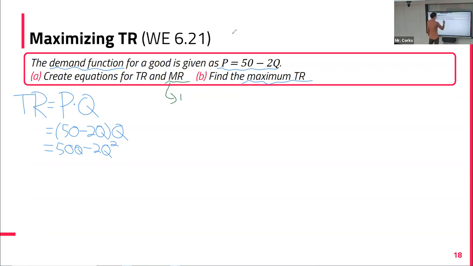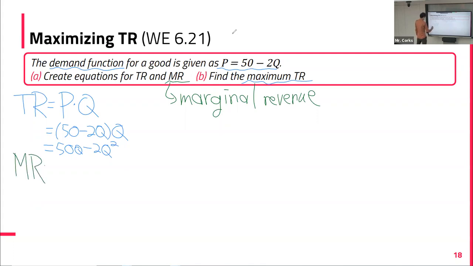And we talked about how that is slope. Revenue. That concept perfectly matches the concept of slope. So from that, we discovered that marginal revenue is the derivative of total revenue. We just find the derivative, and then that will tell us the marginal revenue. That gives us the slope at all these points. So for this case here, we found this derivative. It was 50 minus 4q, and we set that equal to 0.